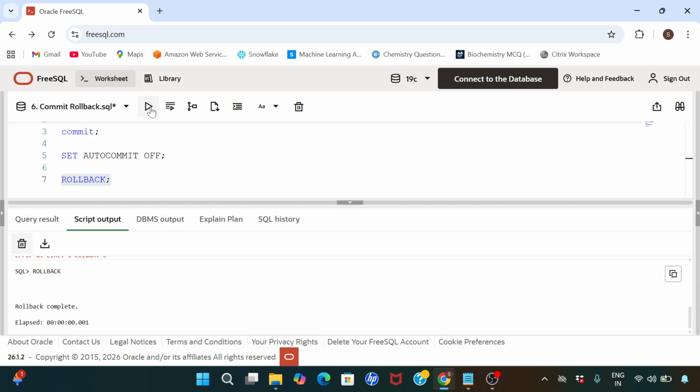For example, if I have inserted 10 records, I did a commit, and then after that, I inserted two more records. Now, if I do a rollback, I will not have 12 records. I will only have 10 records. So let's say I inserted 10 records, then I did a commit. Now if I select the table, I will still have 10 records. Then I inserted two more records and did not commit. Then I do a rollback. Now instead of 10 plus 2, 12 records, I will have 10 records, because these are the 10 records that got committed. So this is the concept of rollback and commit.